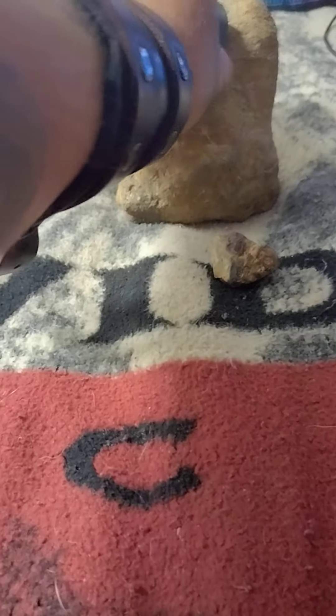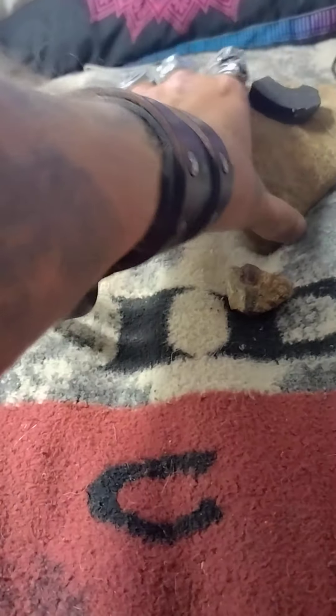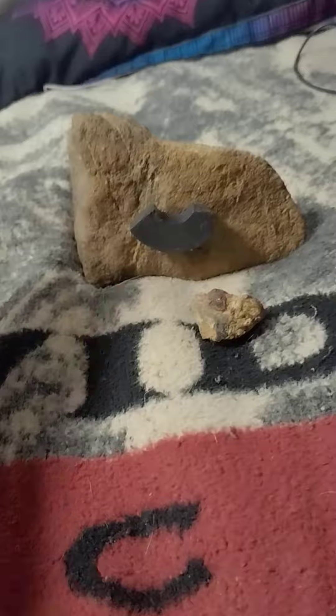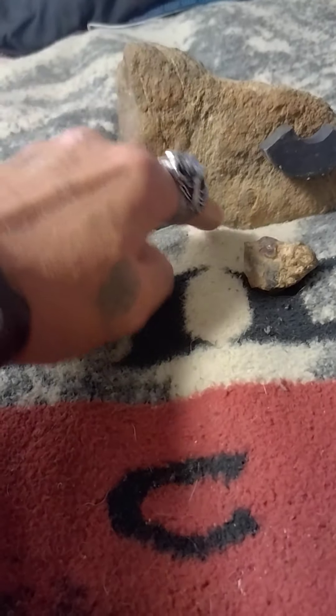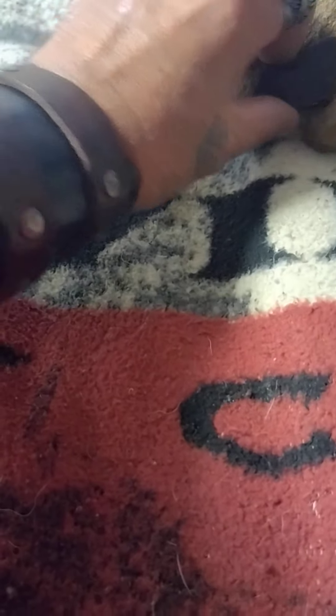You put the first one in there — it sticks to it and it's got force. Then on this one it's very low in iron, but you put it right there too, it sticks. See all that dark right here? It's all iron. There's some iron right in here too — there's an iron piece. See, it just sticks to that and just wants to slide. You put it in different areas — it's crazy because you won't pick up like that right, but the force is in the stone.